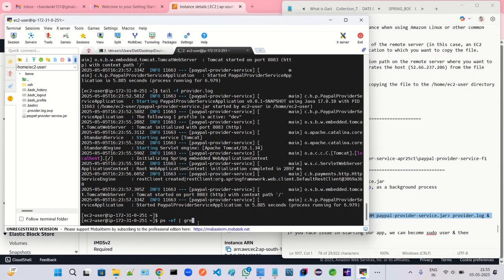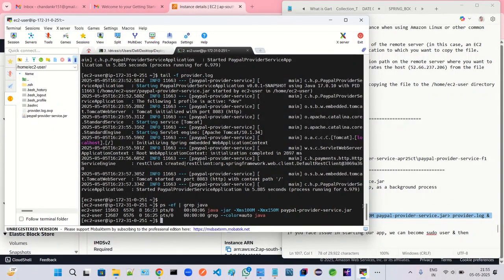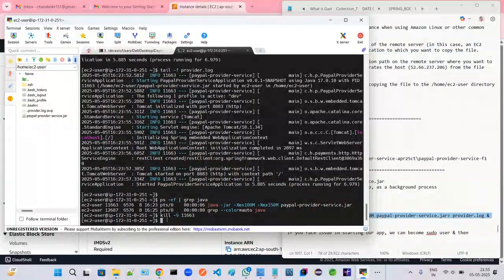It will show the java processes with the port number they are running on. So we can see which port this jar file is running on, and manually we can shut it down. We'll kill this process. How are we going to kill? Using kill space hyphen 9, then the process number 11663. It got killed. If we want to see once again, we will fire this command.